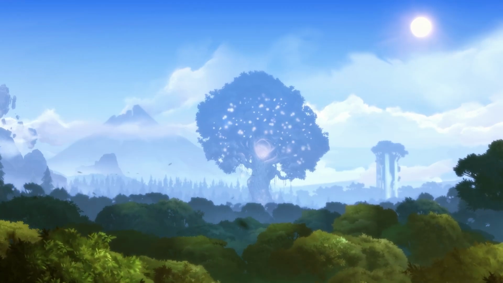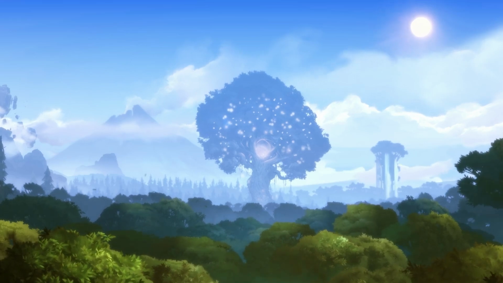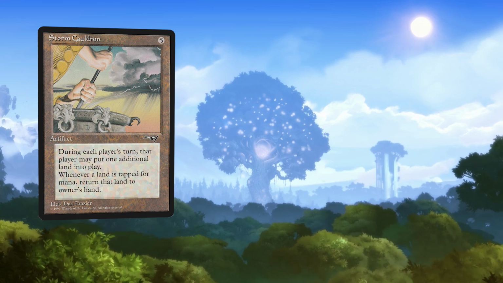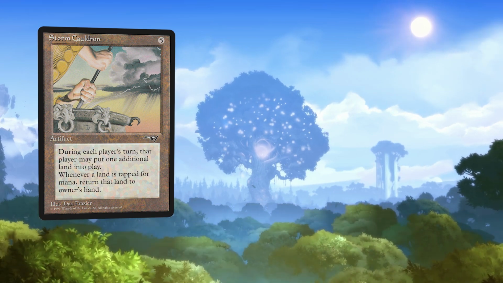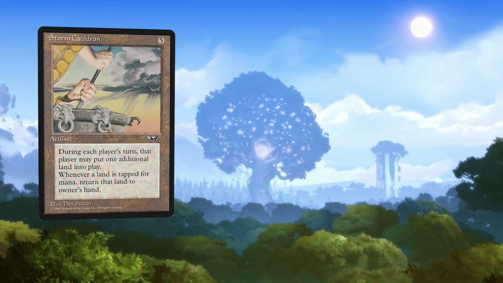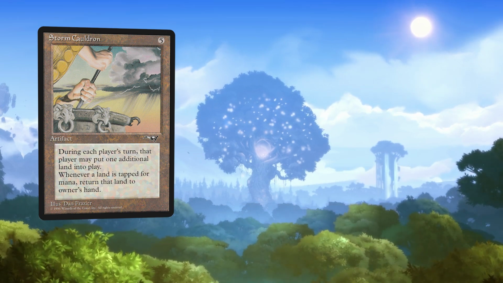There is one more combo engine that works with lands, but it has a limitation on it. And that card is Storm Cauldron, which reads: each player may play an additional land during each of their turns. Whenever a land is tapped for mana, return it to its owner's hand. Now with the Cauldron, we can put a land into play and then tap it for mana, and the Cauldron will return that land to our hand.